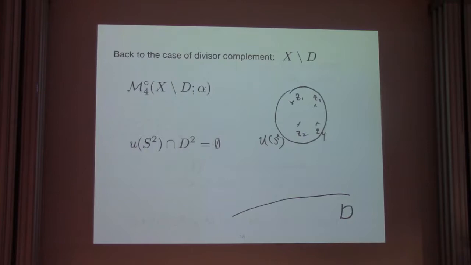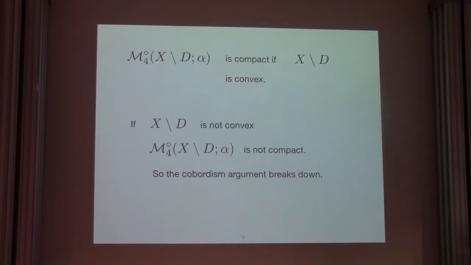So now, I want to explain, if you want to do the same business in X minus D, what do you fail? Now we consider alpha to be a homology class, for example, which does not intersect D. So you assume alpha cap D is zero, so geometrically it doesn't intersect. Then you consider this moduli space. What you know is that in the case when X minus D is convex, and P1, P2, P3, P4 are in the complement of the divisor, this moduli space is actually compact. You can include nodes, but as long as you never hit D, it is still compact because of this convexity. So then you can run the same argument as in the compact case, and you can prove associativity. That is one of the very important points of why you use convexity in this story of Pitten theory.